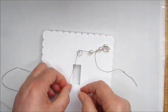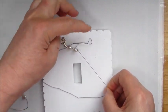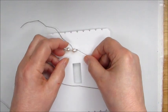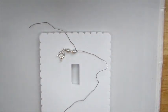I've done an overhand knot and I've popped it onto the needle. Now hold this so that it doesn't come off. Let me just get that little tail out of the way. Right, so we've got our thread onto the needle. I'm just going to give that a bit of a rock so it's nice and tight. Okay.